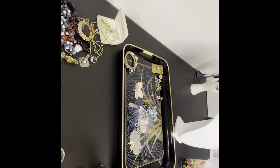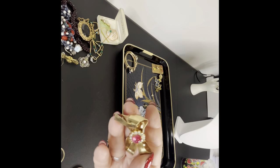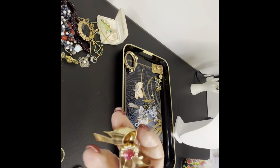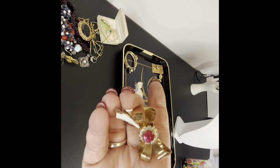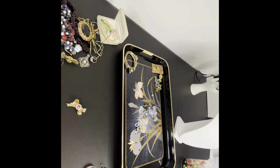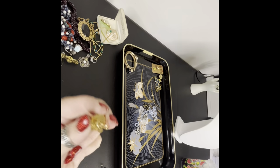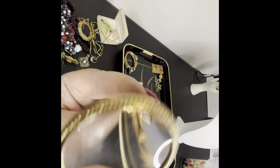This here is a Coro Pegasus set. It is moonglow lucite and gold plating, and we'll call it rhinestones. I don't know what they are. The pendant's not marked, but the earrings are, and that's common. But beautiful, they definitely go together. It's about 2 inches. Look at the lucite, looks like a stone. But it is signed, maybe even on one earring. Here we go. Pegasus and then Coro right here.